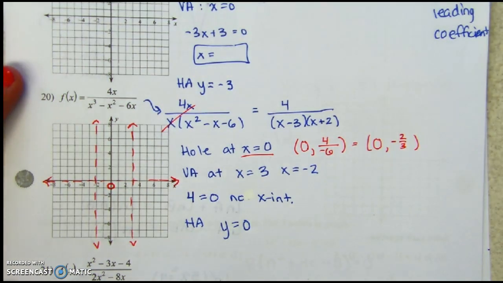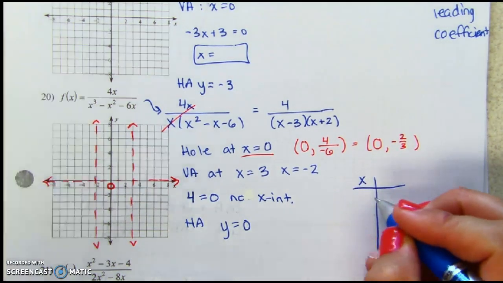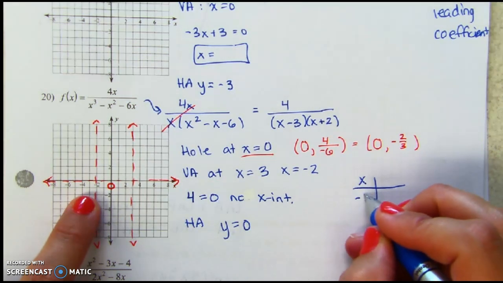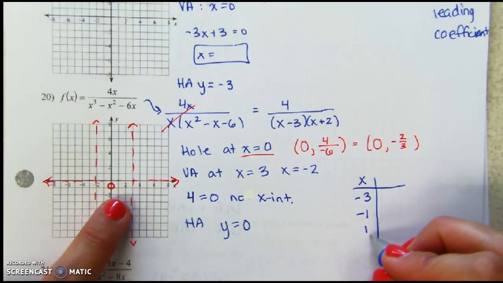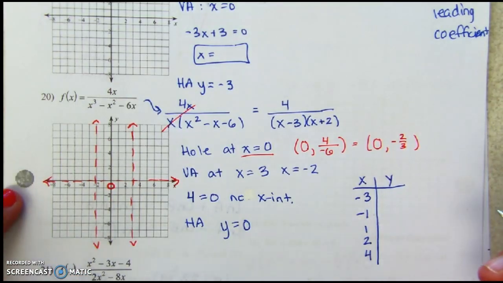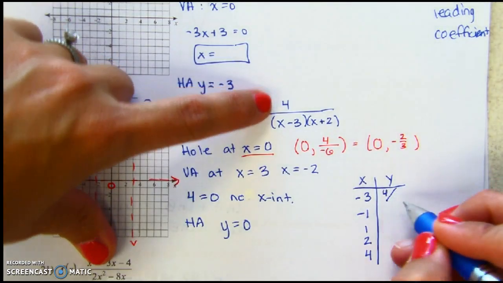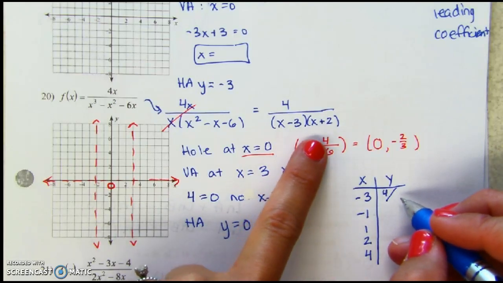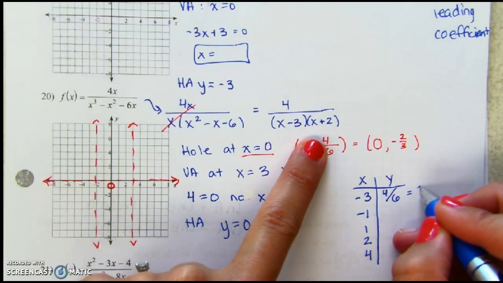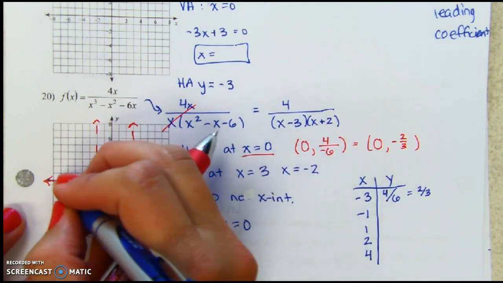Okay, how do you graph the rest of it? That's where in class we kind of ran out of time on this topic. Go to the left of the asymptote, -3, and then go to the right, and we're going to plug in these x values, but we got to skip over the asymptotes. What would the y value be if we plugged in -3? It would be 4 divided by -3 minus 3 is -6 times -1. So that'd be 4/6 or 2/3. So there's a point at -3, 2/3. So this piece looks like that.